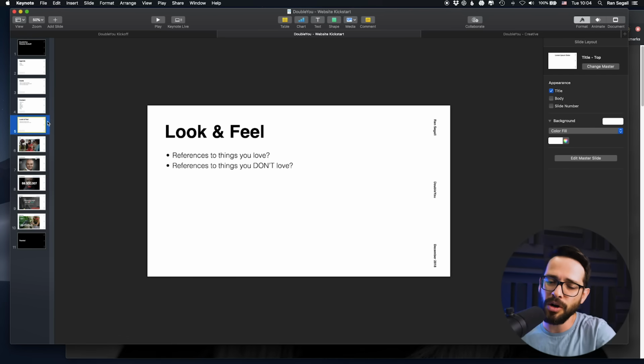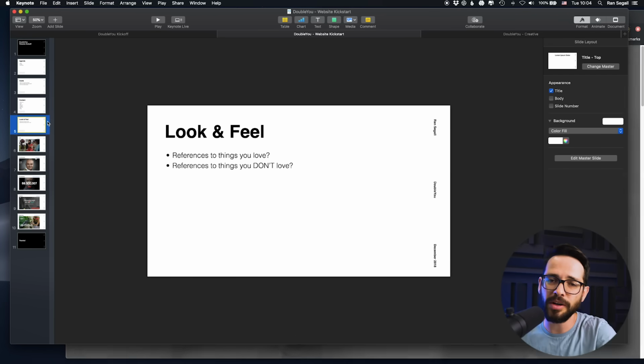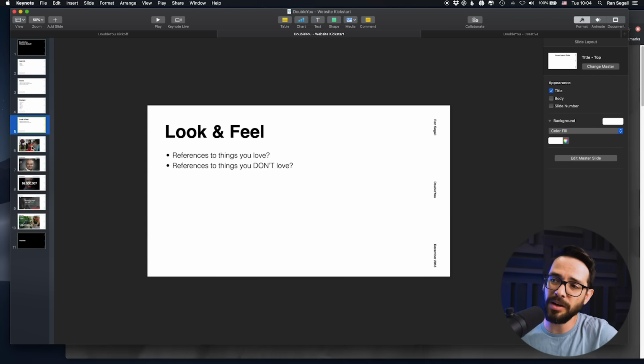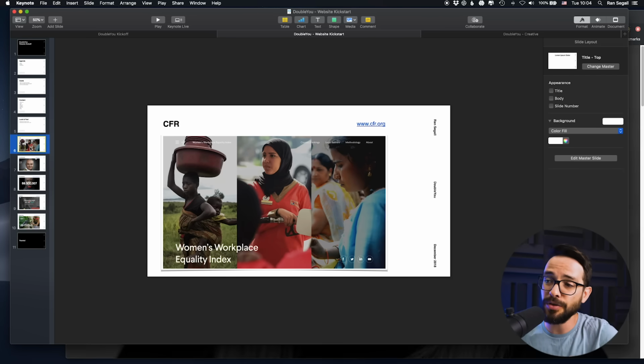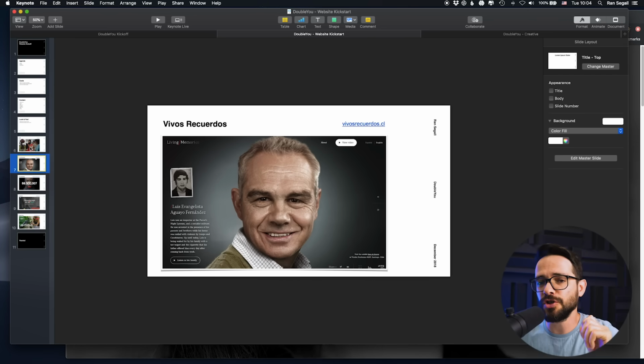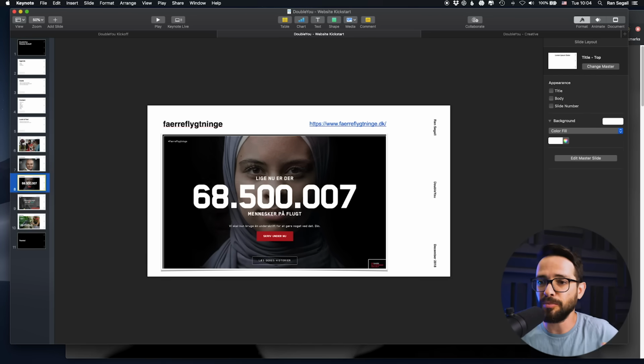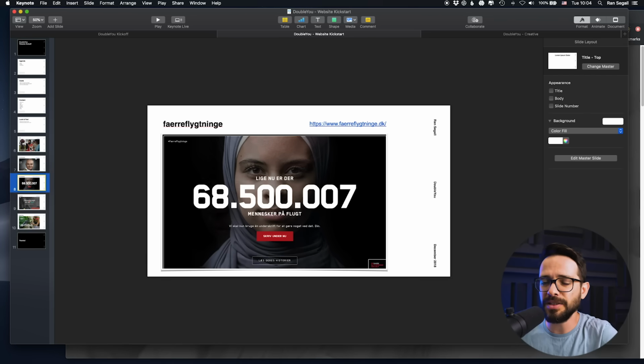So I came in with my suggestions about what should be on the website, but of course they have their own needs and ideas. And so this is a brainstorming session about everything that needs to go inside the website. The second thing is we're trying to get some alignment about what they expect in terms of look and feel. How do they want their website to look? So again, I came in with some references of things that I thought can be a good fit, but this is just to trigger them and to hear what they think about this. Of course, I also encourage them to bring out their own ideas, and this helps to get alignment.